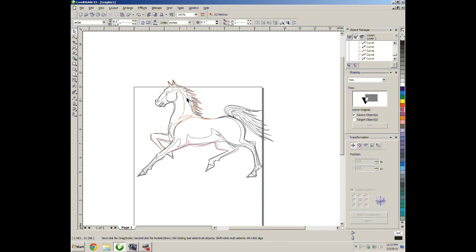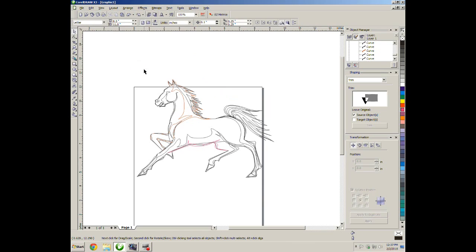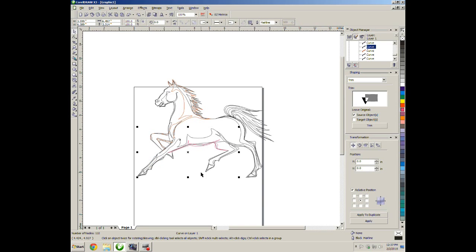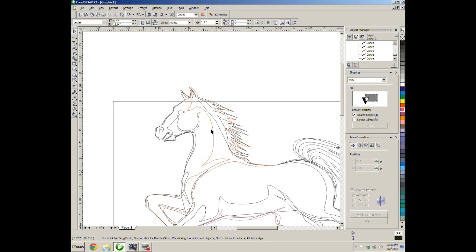Let's see. Let's click this one and try moving it out and see, we lost part of the mane and some of the long flowing figures, so we can't really do away with that one. So this one's actually kind of a difficult one. It's going to take you a long time to go through it and get the parts, unless you just want to go around the outline and not worry about all these lines in the center. It can be done, but you will need to probably do a lot of breaking apart and cutting of areas.